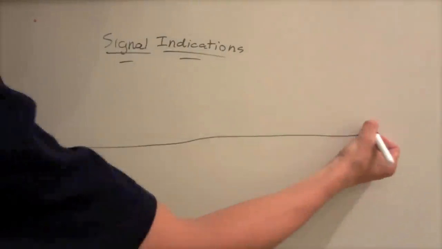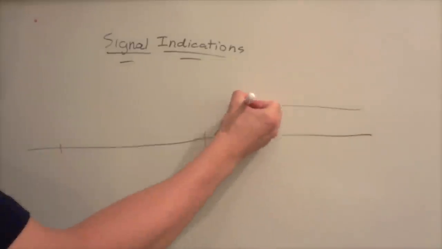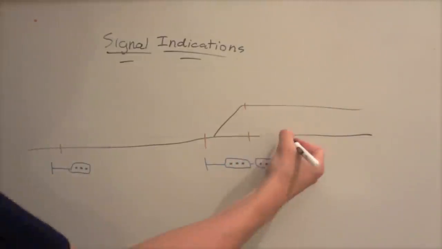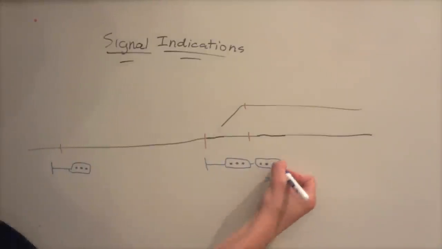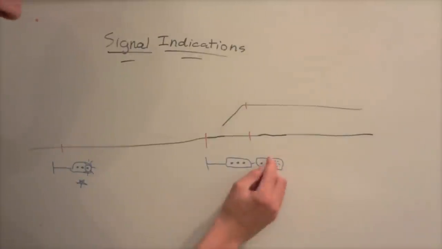All right, the last thing I want to cover here are signal indications. You'll hear me talk about these a lot in my how-to video here, just because they're pretty important. So the way railroad signaling works is that usually the signal either indicates how fast you can go, or it tells you about the condition of the track ahead. So usually you find single head signals where there are no switches, and you'll usually find a double-headed signal where there are turnouts located, and sometimes even triple heads. So usually how they work is that if the route is lined straight, so you can see that the switch is now lined for the main line, usually the upper head will show a green or yellow depending on the track ahead. And what that means is you have permission to go straight through, and you'll have a clear signal indication.